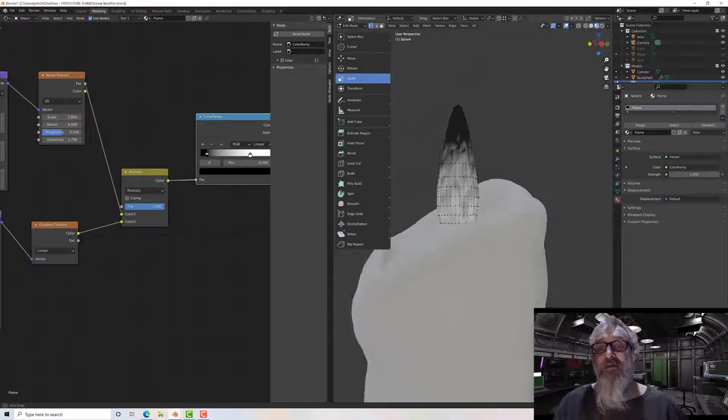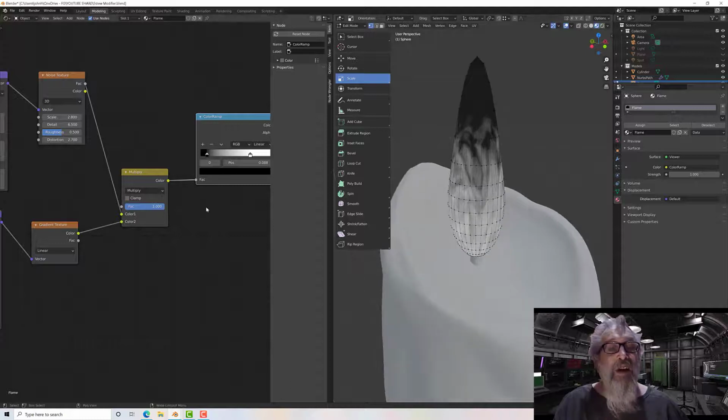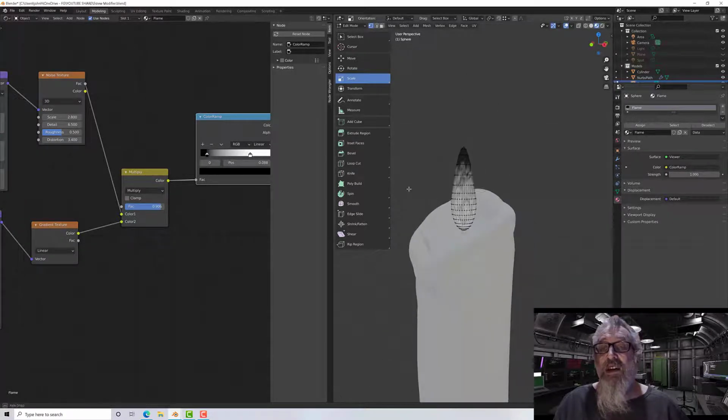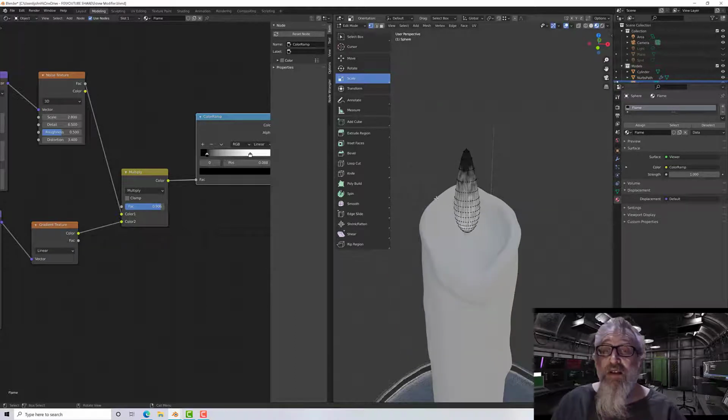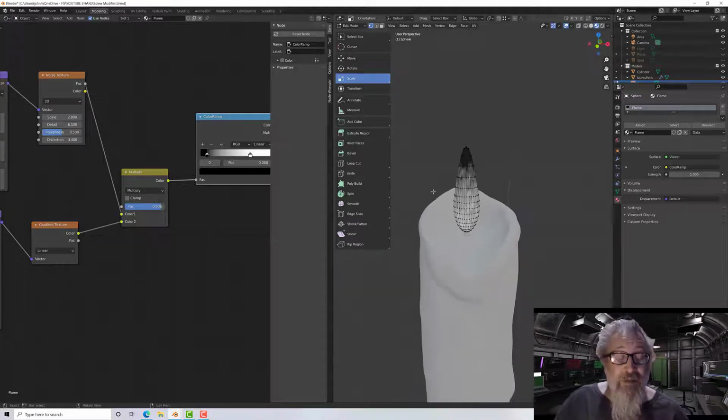But yeah, we have a kind of flame style thing going on. And if I adjust my factor here, we should get to a good position. There we go. Okay, so we need to add some colour to this, so we'll have a crack at that in the next one. So I'll talk to you then.